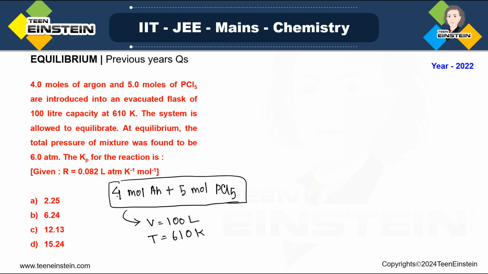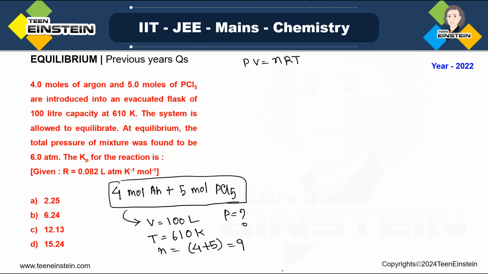Okay, and so you know the number of moles, 4 and 5. So number of moles n, we can write total number of moles. Whether reaction is happening or not, we are not talking about that. We are just trying to find out what is the total number of moles, and that is 9. And see, here reaction is not possible because argon is an inert gas. How will it react with PCl5? But why are we writing all this, V, T and n? Because every information is there, only P you do not know. So if somehow you can find out the P value from the equation PV equal to nRT, now you can get the value of P, and that will help you to answer the rest of the question.